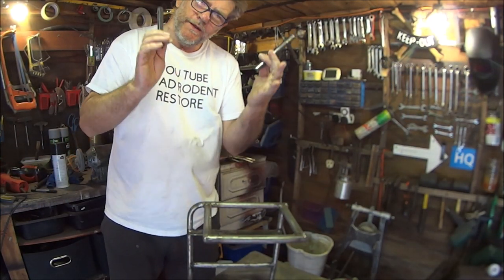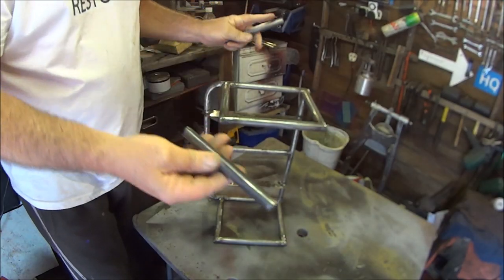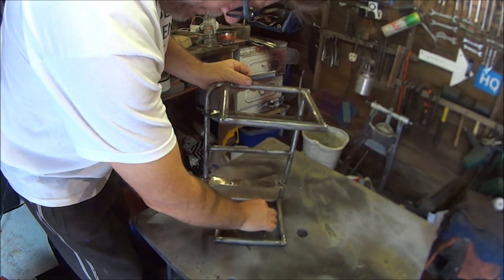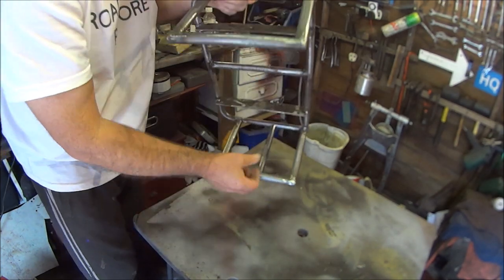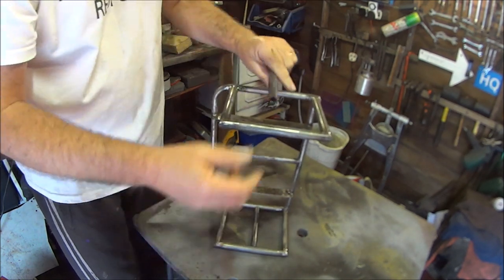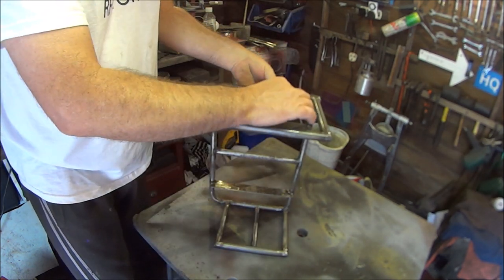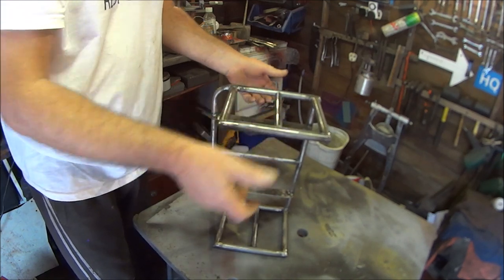Okay, let's see if they fit. This one at the bottom. Oh yes, that fits nicely. Yeah, this one must be for the top. Oh yes, perfect.